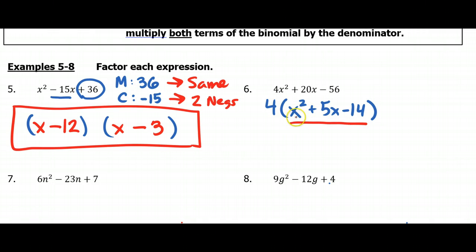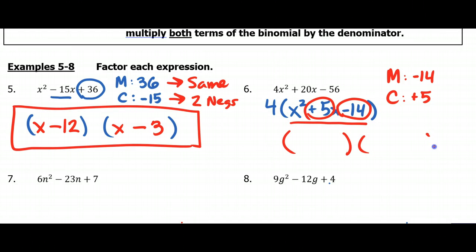So I can tell it's not a perfect square trinomial, so I'm going to look at my negative 14 now. And I'm going to try to think of numbers that multiply to get negative 14 and that also combine to get positive 5. Now, sometimes you won't be able to think of numbers that do this, and if that's the case, then you would just stop right here and this would be factored. However, we should be able to think of numbers that do this. Since we're multiplying to get a negative 14, that means I need to have a positive and a negative down here in my trinomials. So we're going to make one of them a plus, one of them a minus.